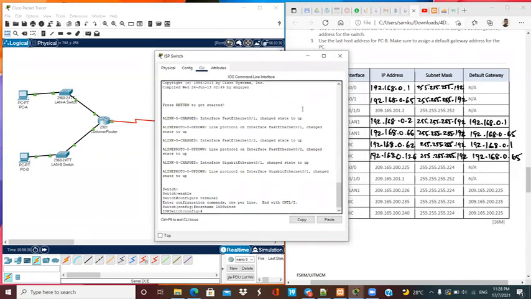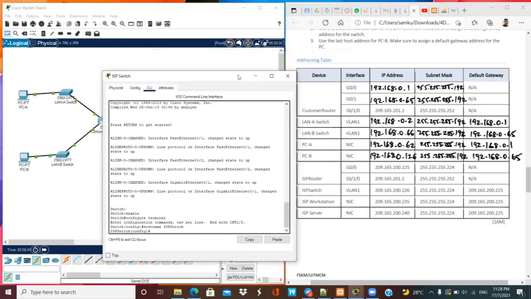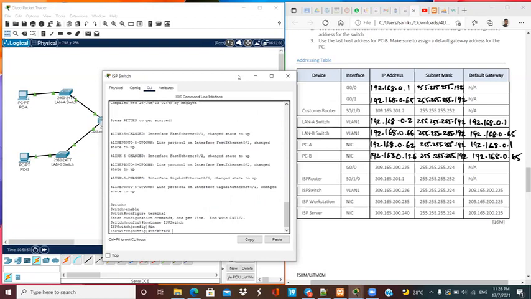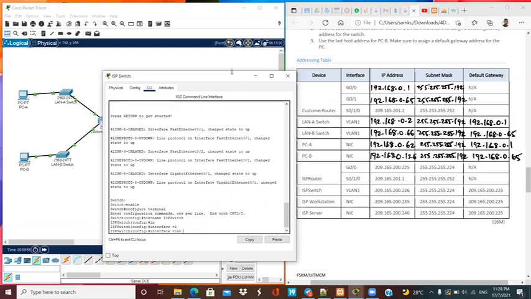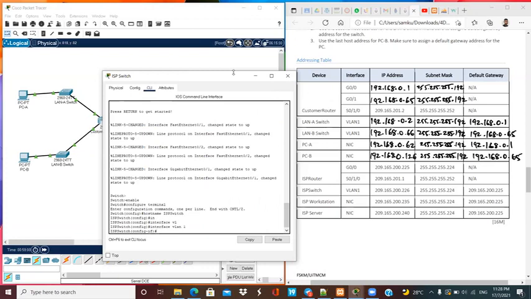Now we configure the ISP switch interface VLAN 1, IP address 209.165.200.226.